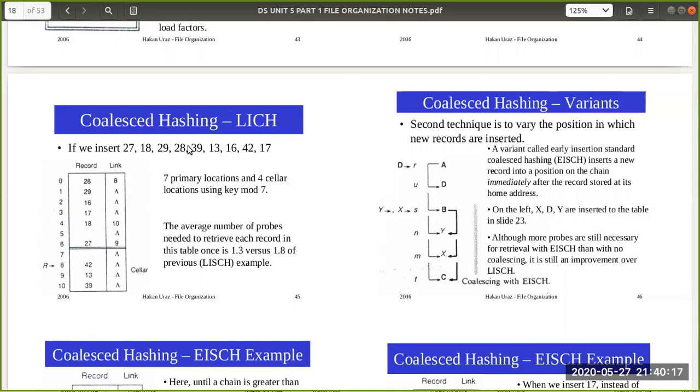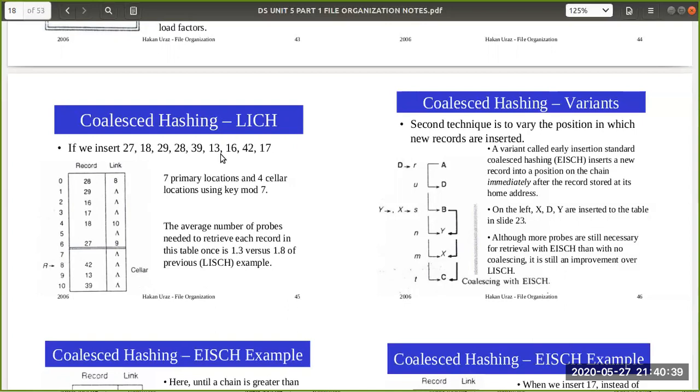And 39: 7 times 5 is 35, remainder 4, but the fourth position has 18. So R is decremented to 10, and I place 39 here.